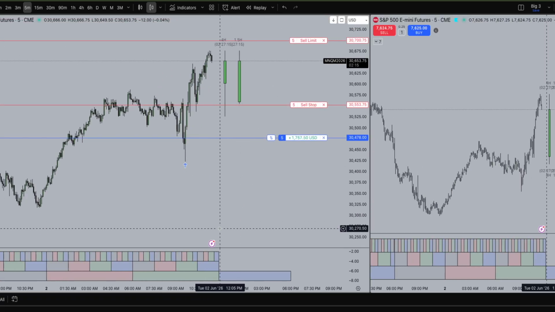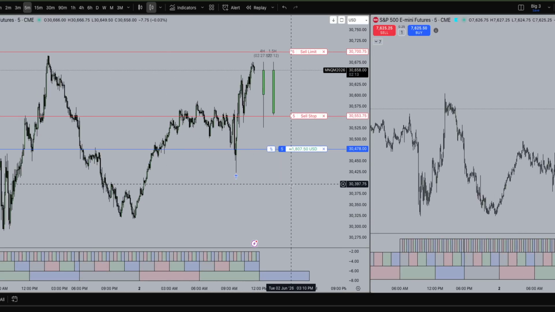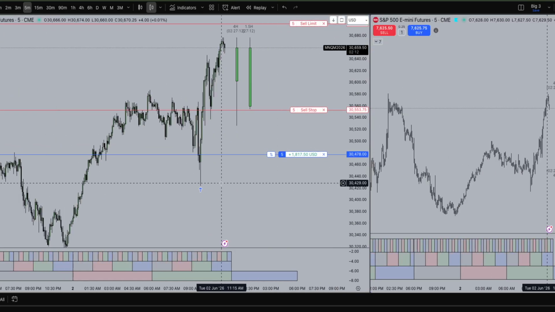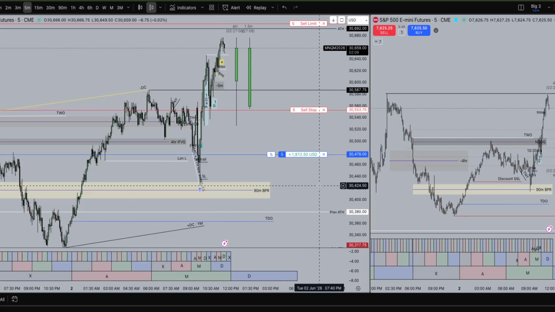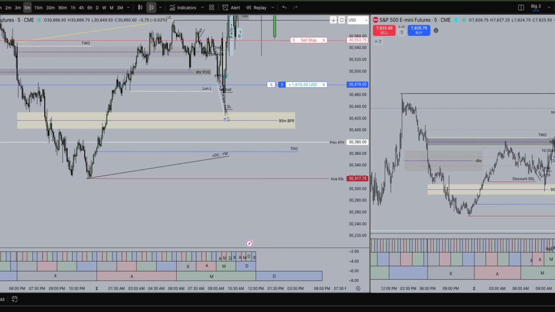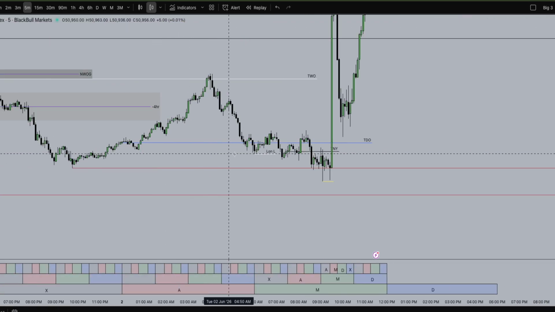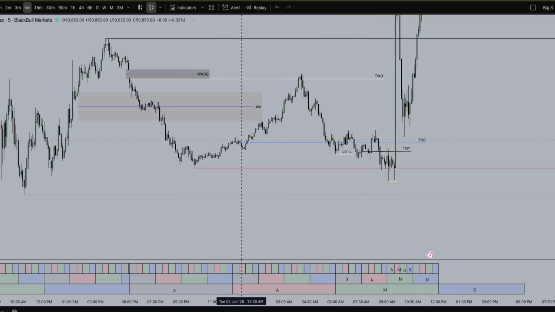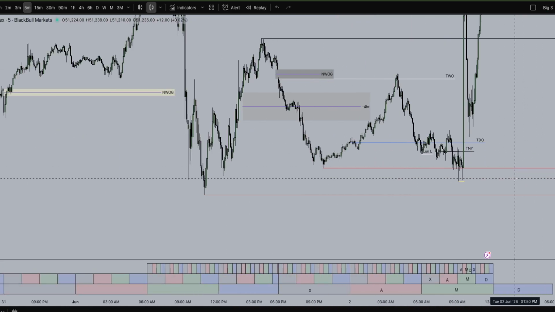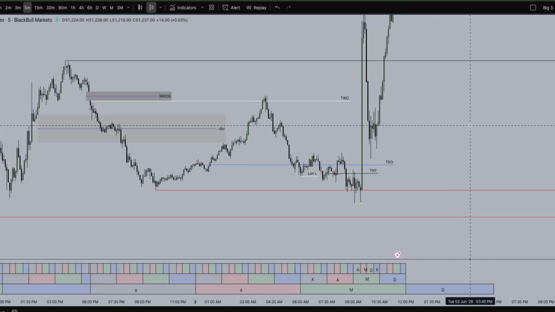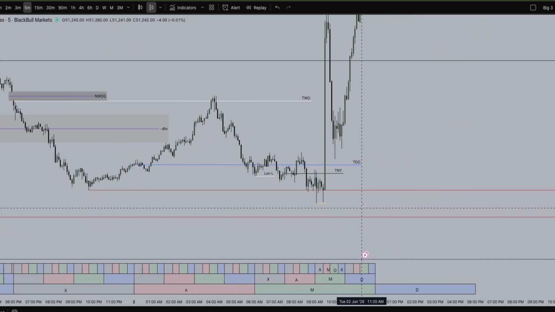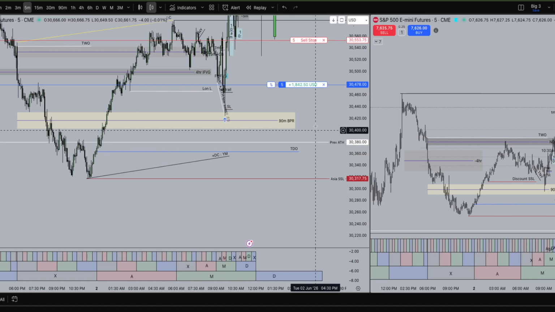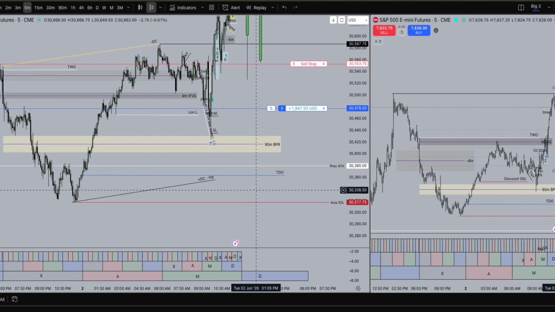So that's why I say you can hold this for longer, but I have to go to work and I don't want to manage a trade. After these cycles, what did I look for? On YM, it already gave us true New York mitigation. We swept true New York low. True day open low as well. Also Asia sell side. We did not hit low of the week / previous day low, which is great because that's a target for later. And I'm just going to keep that in mind.